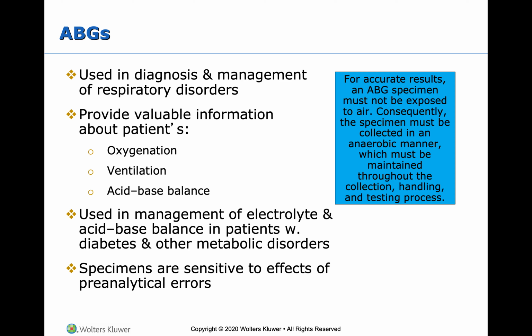So we used to have to put ABGs on ice, and I think some facilities still have this as a requirement, but we recently got new syringes for ABGs where they don't require it to go on ice, so that's no longer a requirement for us, but it does need to be protected from the air. You can't have it exposed to oxygen because that's what we're checking for, the oxygenation in the blood, and if it's exposed to oxygen, it's going to skew the results.